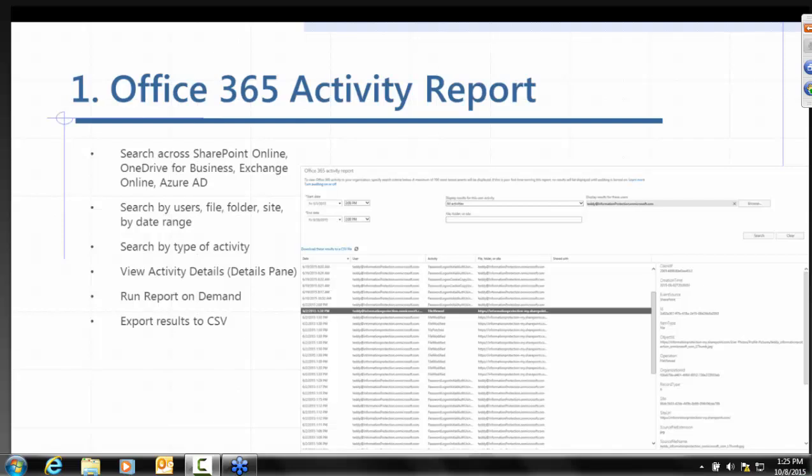And within the report window that you can see here, you can either view details of each activity in the Details pane, or you can scan through the events that are logged and that have been found as a result of your search. When you find what you've been looking for, you can either review those activities and details right here in this window, or you can download the list of activities to a CSV file. And they provide a link for that right within the page here.